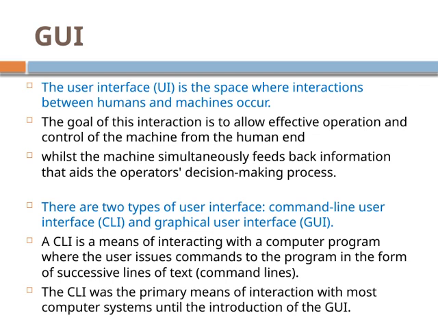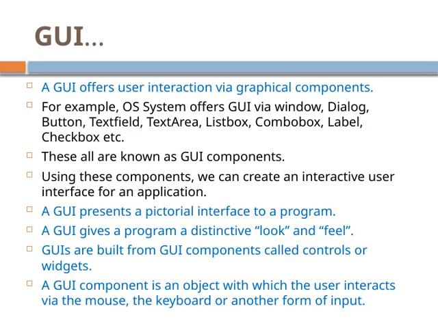A GUI uses visual elements like icons, windows, and menus, making it more intuitive and user-friendly. This shift greatly improved accessibility and efficiency, which is why GUIs are now the dominant way we interact with most devices today. Understanding these types helps us see how user interfaces are a key part of making technology more approachable and effective for everyone.